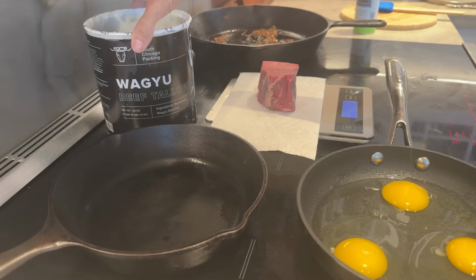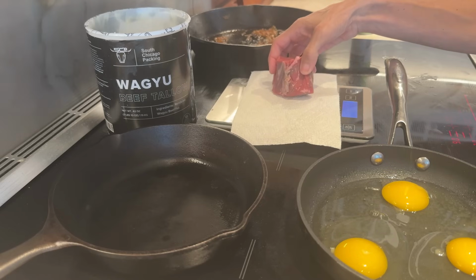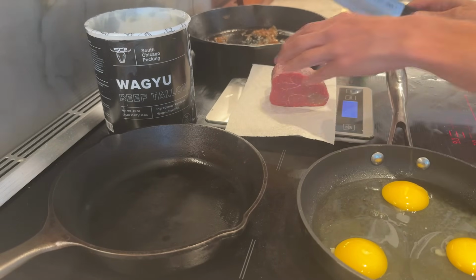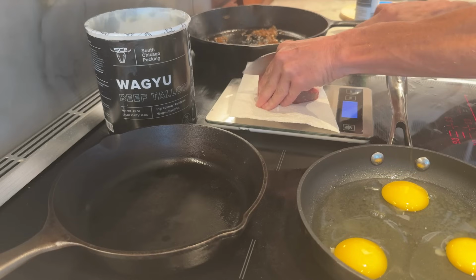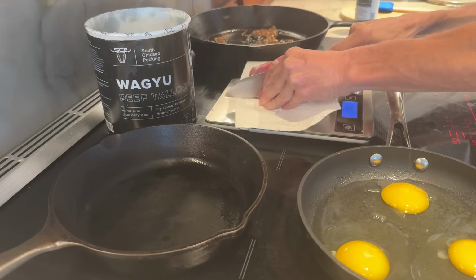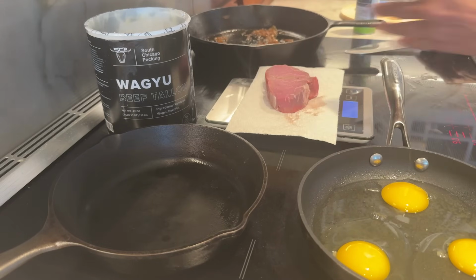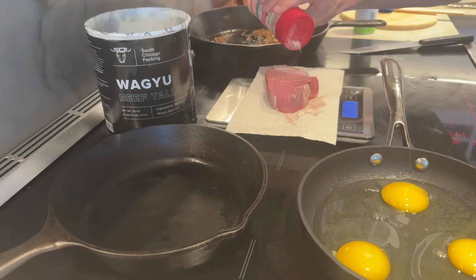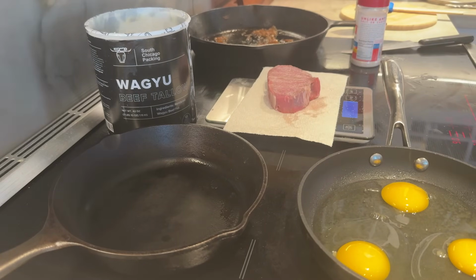So I'm going to use the Wagyu tallow, because I can get a really crispy crust on it. And to cut the cooking time down, I'm going to slice this in half, because then it only takes like 2 minutes to make. And I'm going to season it on all sides with my Redmond real salt. I like a really crispy crust. I'd like a medium rare in the middle, but I'd rather have a crispy crust more than anything. So that's what I'm going to do. Let's get a fork going here.